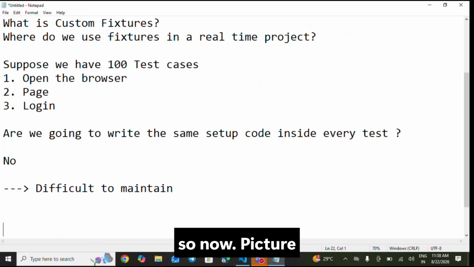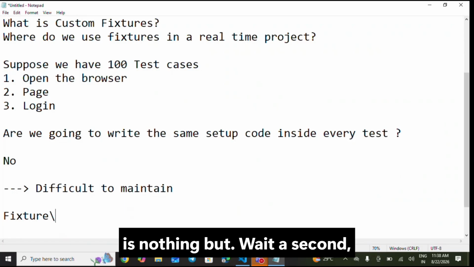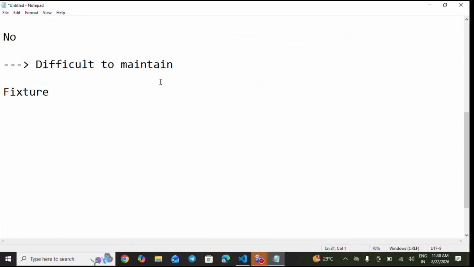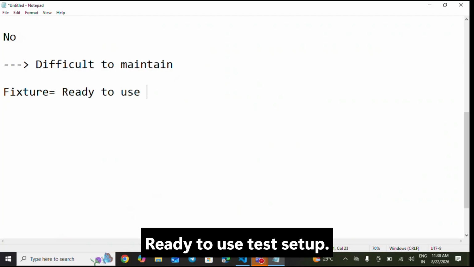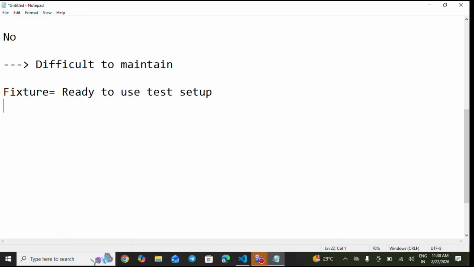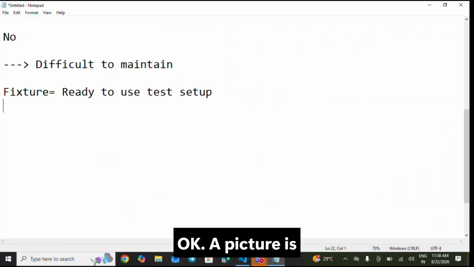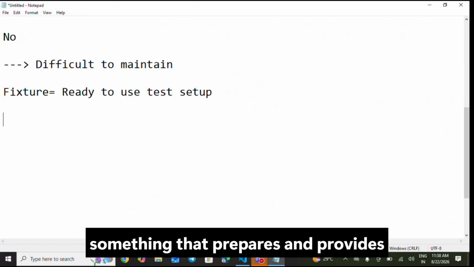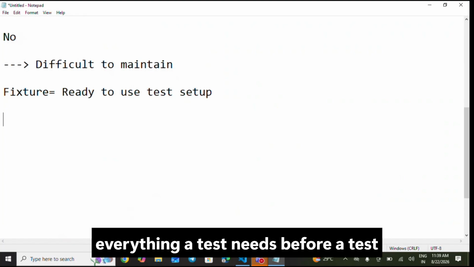A fixture is equal to ready-to-use test setup. A fixture is something that prepares and provides everything a test needs before the test starts.